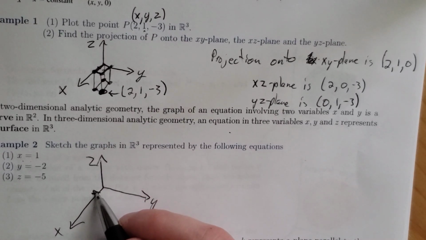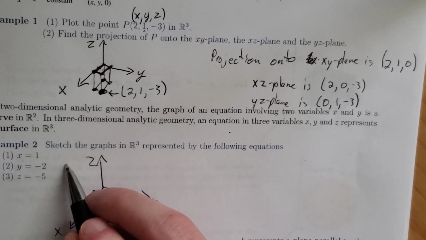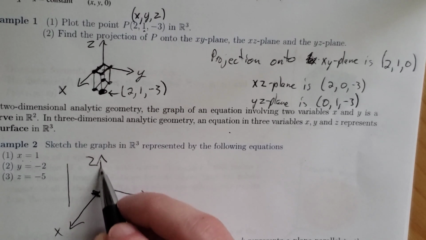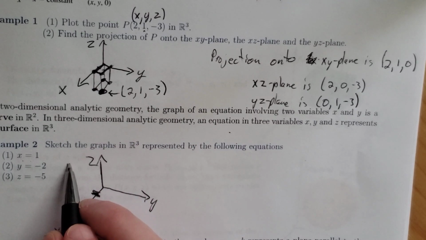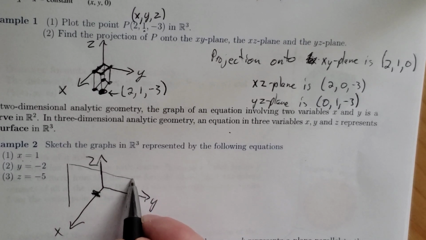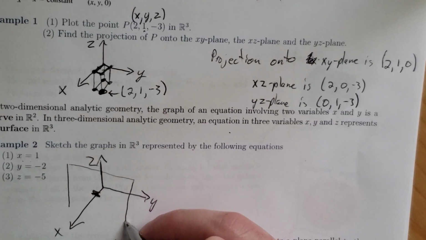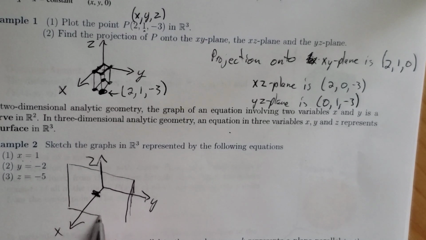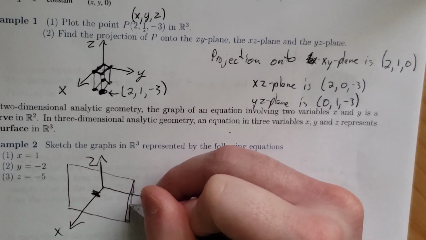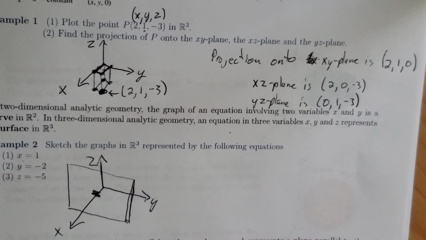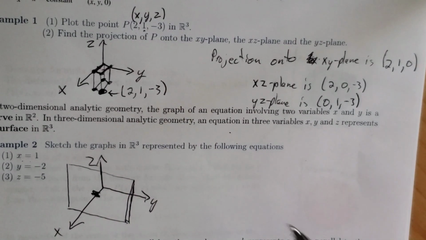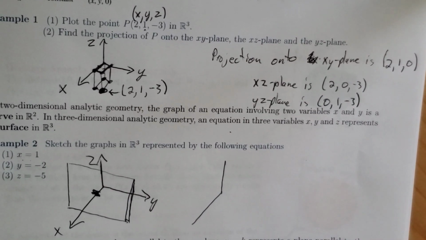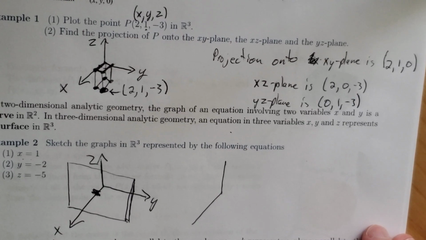And to do that, the boundaries of this plane, we want to draw parallel to the z-axis and parallel to this y-axis. Oh, no, it should be straight down. And there, we have drawn a plane that goes through x equals 1. We can do that really quickly for the other 2. We also have y equals -2 and z equals -5.